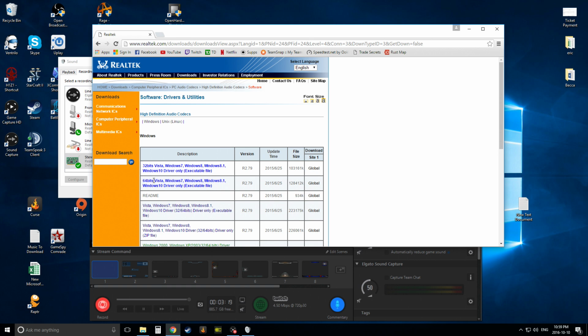Anyway, sorry if I'm talking really fast. Just trying to get that crap out of the way. Once you've hit this button, you're going to install it, you're going to extract it, but before you restart your computer, just watch the rest of this video. Because you have to restart your computer in order for the driver to install fully.